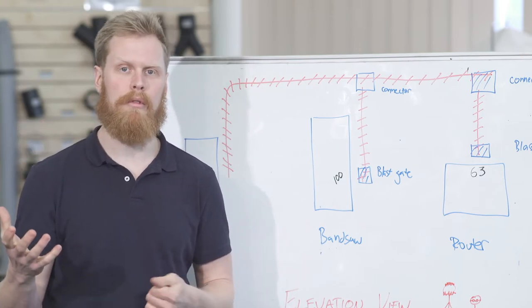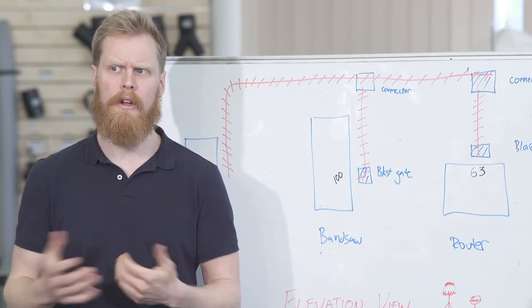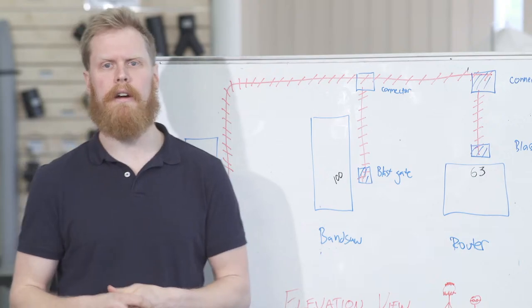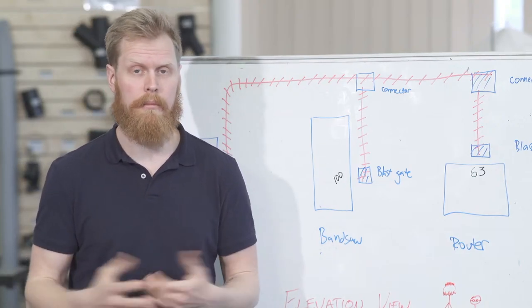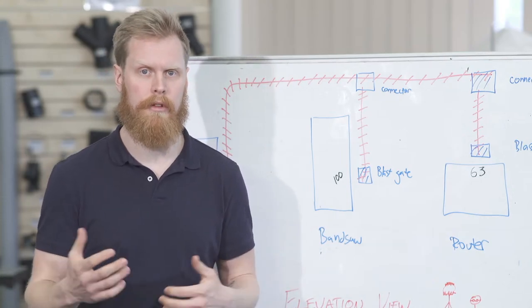We have a table that we've sort of put together. It will be in the blog. I believe it's on the website. It's already in the blog. So it's more of a template. Again, it can be quite complicated, but as long as you keep it simple, then the table itself will make a lot more sense.